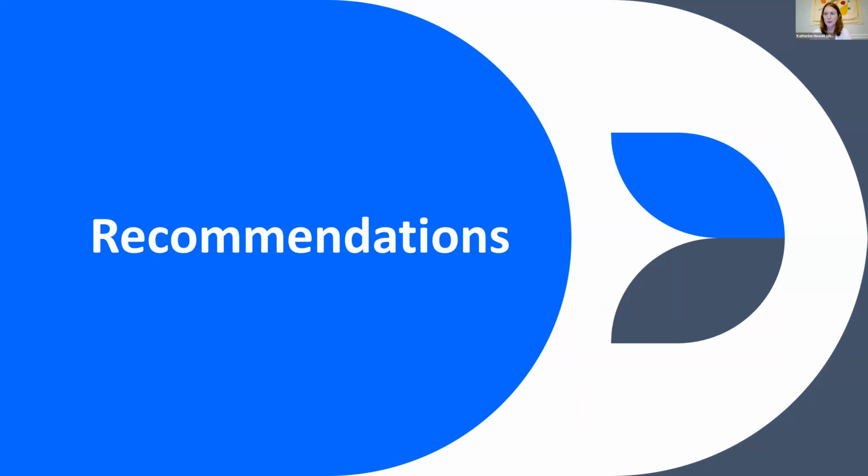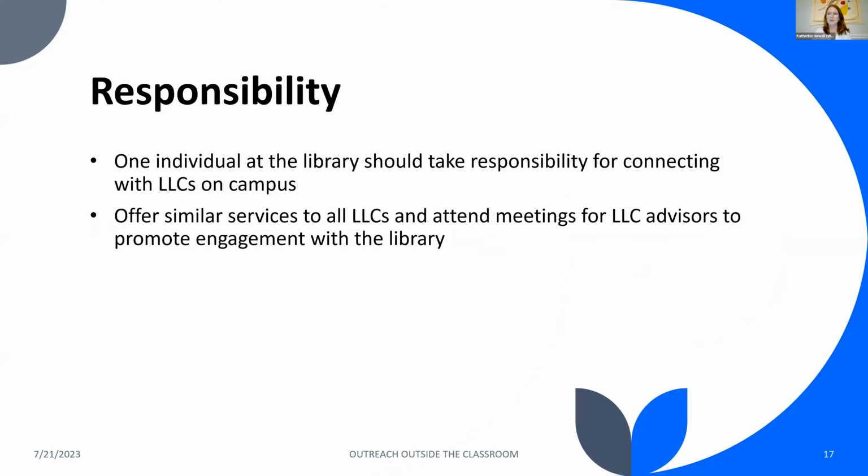So in light of that, and I know I only have a little bit more time, I just want to give a few recommendations if this is something that you're doing or are interested in doing. They're organized into a few buckets. The first bucket is responsibility. Based on our survey and our personal experience, we definitely recommend, if possible, that one individual at the library be the point person for connecting with LLCs on campus. This will allow the library to offer similar services to every single LLC, and they can also attend meetings that are for all LLC advisors at once.